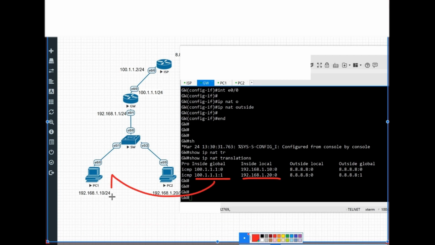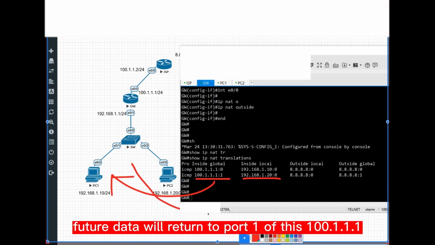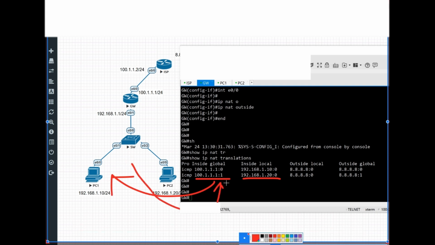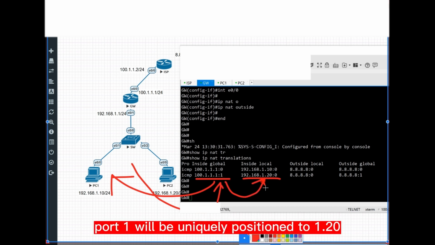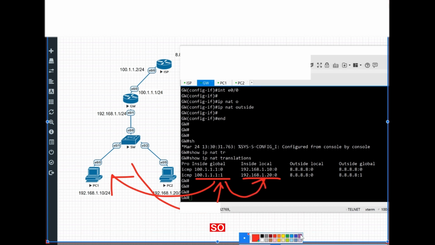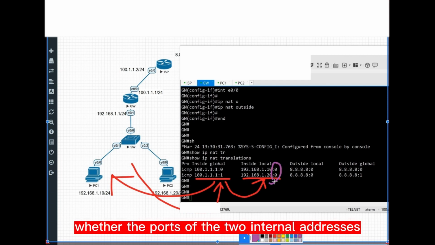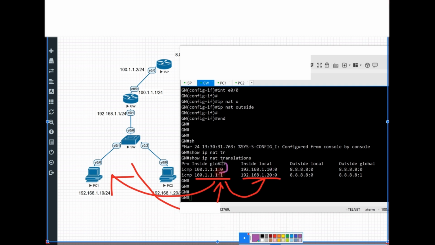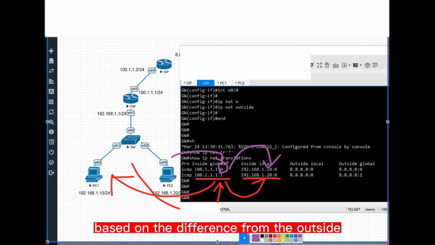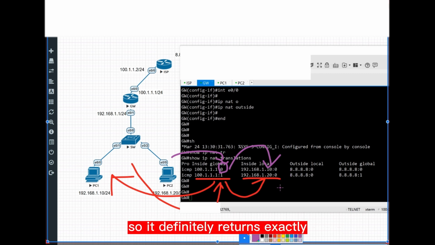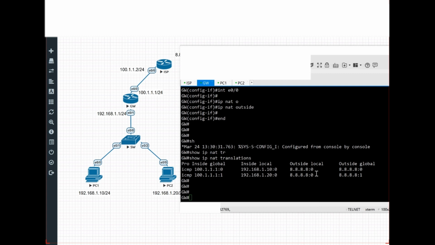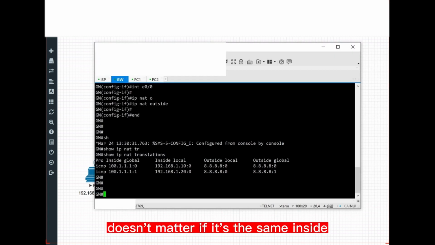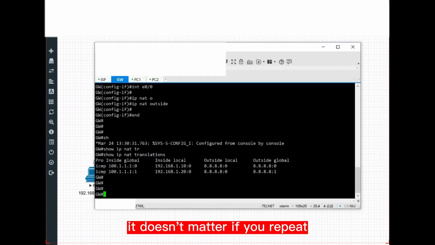Visiting out, future data will return to port 1 of this 100.1.1.1. Port 1 will be uniquely positioned to 1.20. So it does not matter whether the ports of the two internal addresses conflict or are consistent. Because the outside is different, we find the internal address based on the difference from the outside. So it definitely returns exactly. So it works. Doesn't matter if it's the same inside. It doesn't matter if you repeat. We are looking outside.